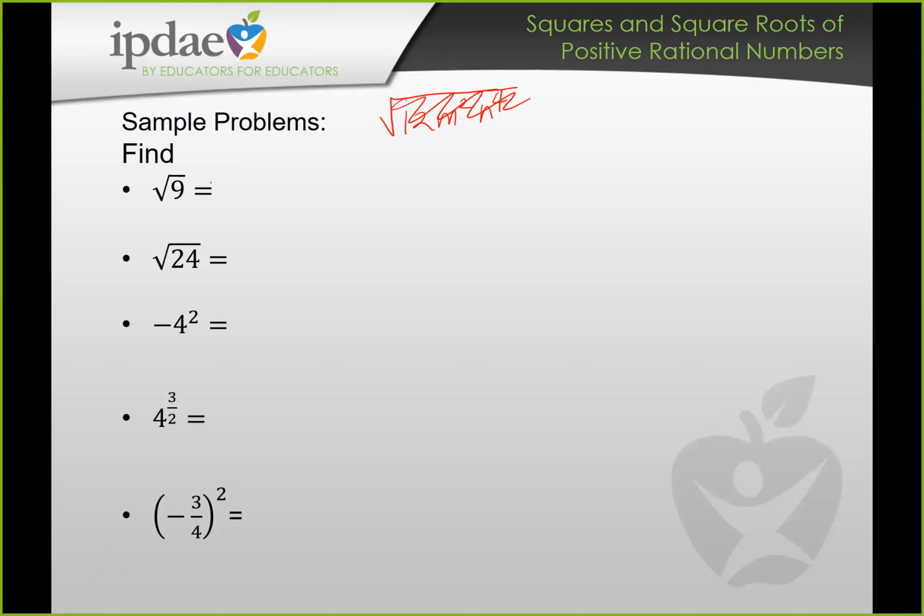So this first one is straightforward, square root of 9. Students would automatically come up with the number 3, and then you ask them back, why did you say that the square root of 9 is 3? Students will have to be able to say, well, because 3 times 3 equals 9. So then, let's talk about this square root of 24 and see what we're going to do with that, because that's not a perfect square.